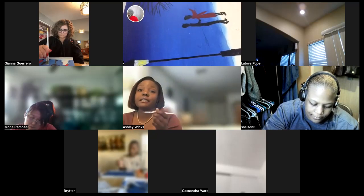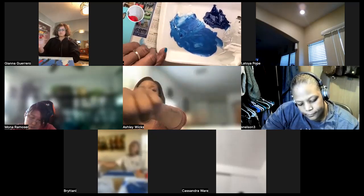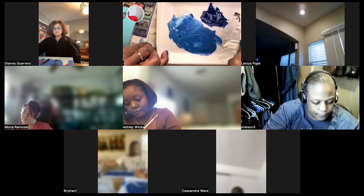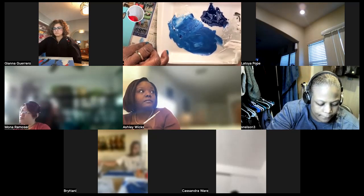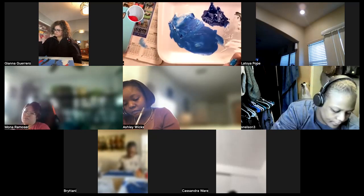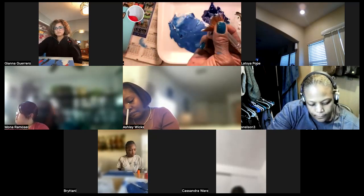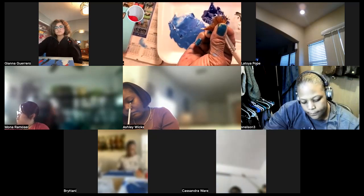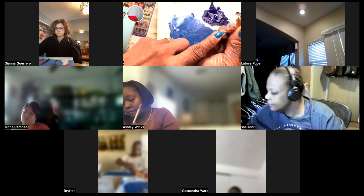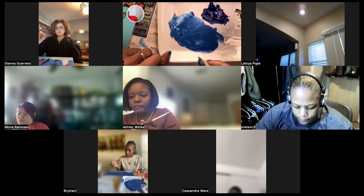We're going to go over to our paint, over to the white, and I'm just dipping the very tips. I'm not putting the whole brush in there because we don't want that much paint on our brush, right? Can you see how much paint is on my brush? Hardly any. You see there's a little bit more paint right here? That's too much paint, so I'm going to tap that off.